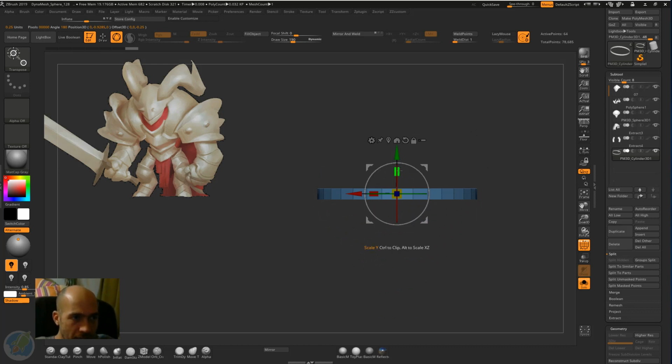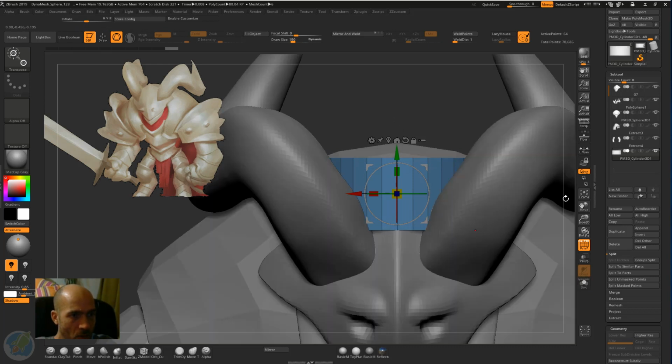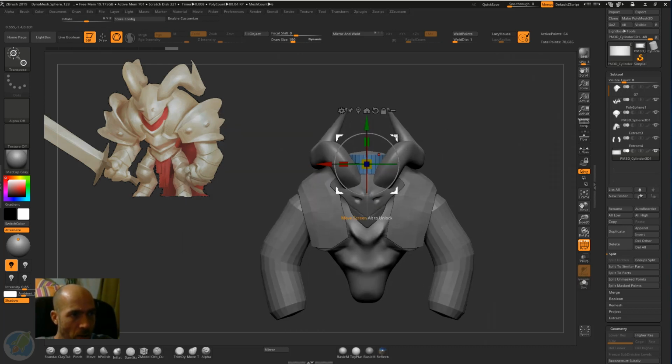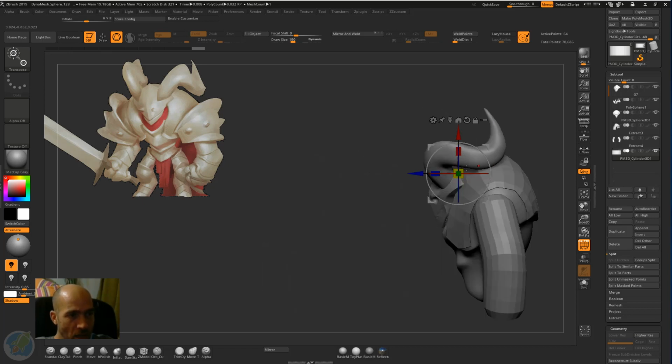Now when it's on the center, we can just drag this green slider to make it bigger. And then solo disable. Now we can move it to the side, rotate it while pressing Shift, because with Shift pressed, if you see the degrees down there, there are 5 degree increments. If we don't press Shift, it's a mess. So with Shift, 90 degrees, and it will be cool.